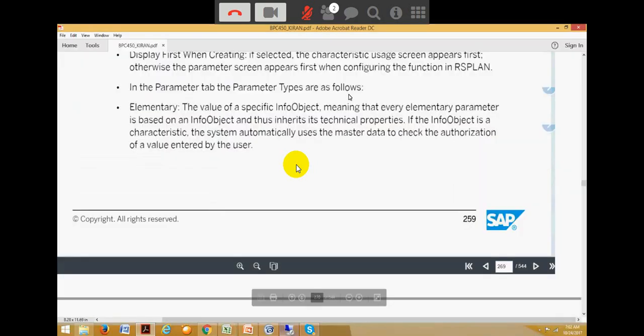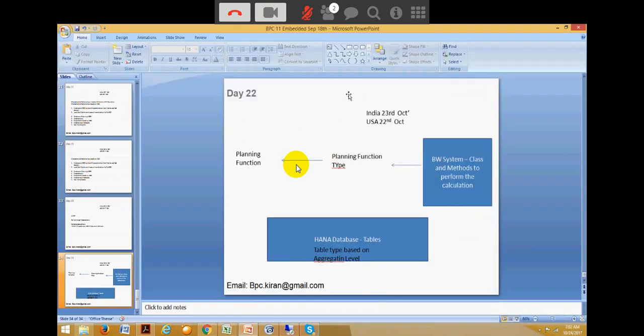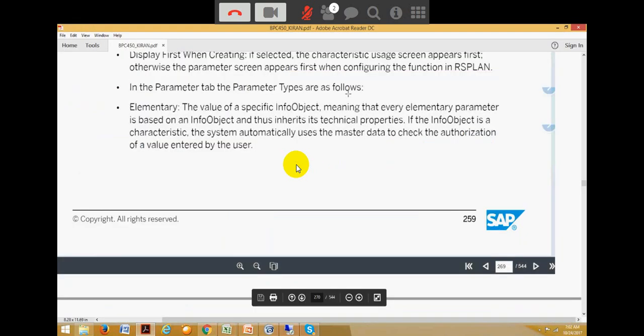When you see document number 113, you add 11, so 113 plus 11 gives 124. Just give 124 here. Yeah, create ADSO.